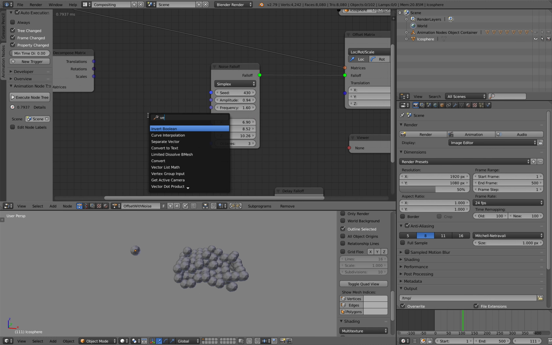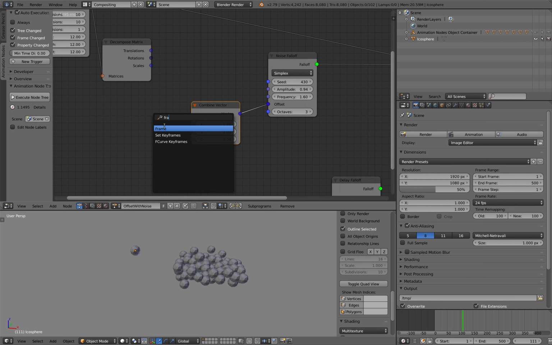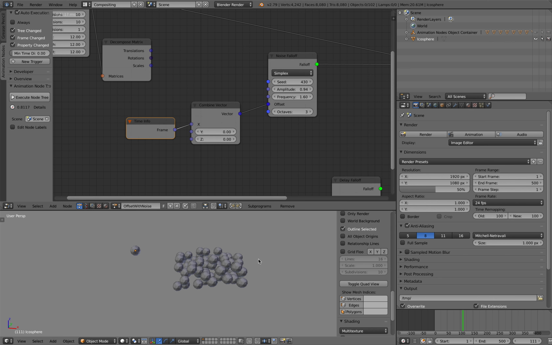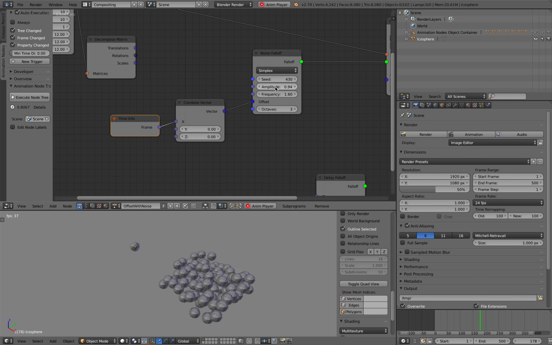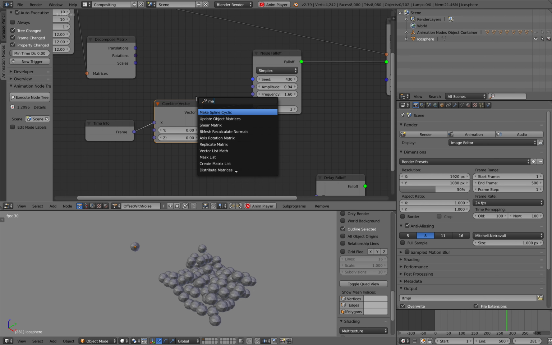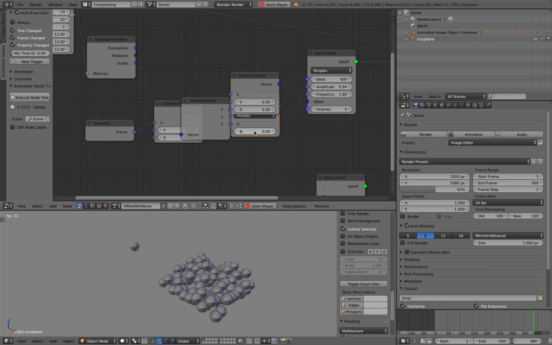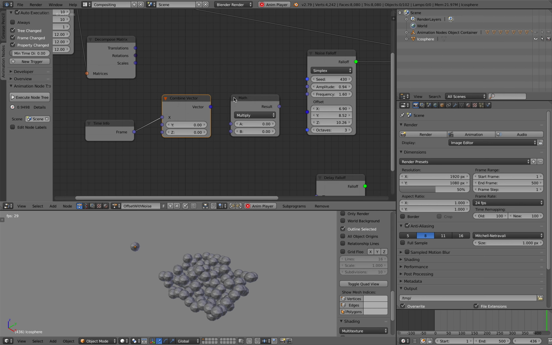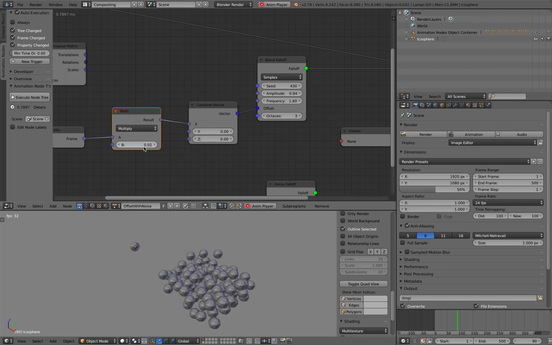So if we are using combine vector, plug into this, frame goes into the X, we have noise. Too strong, maybe again, float math. Goes into the vector offset. Still too fast.